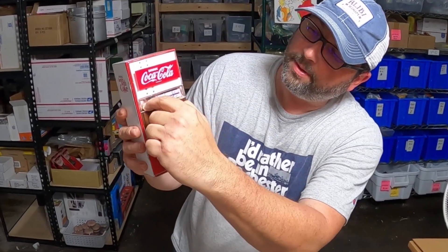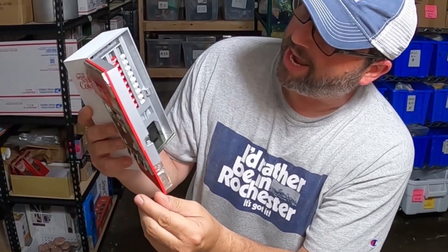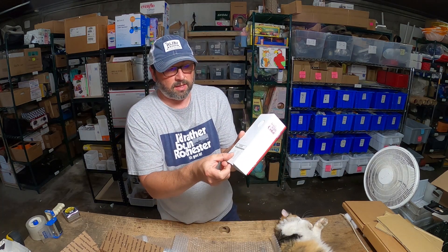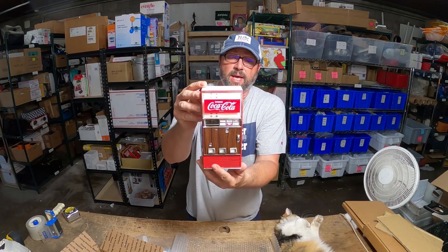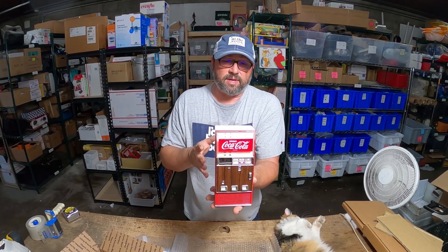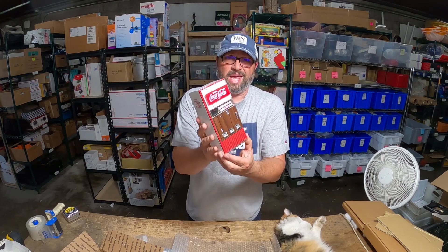When you drop your pennies in here they collect right here in this little bank. It is a jukebox - it plays music. We took the batteries out of the back so you can hear the jingle that it plays. A lot of people think you need vintage Coca-Cola, but not necessarily - this is a recently made little toy made in China, but it's very collectible.